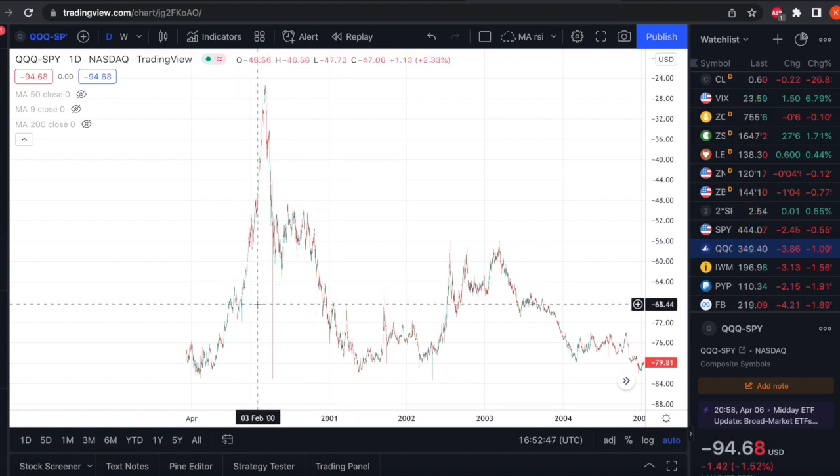Unfortunately, in 2001, I was probably 10 years old, 11 years old, so it doesn't matter, does it? I couldn't make that trade. So regardless, that's one of the examples of discretionary trading.